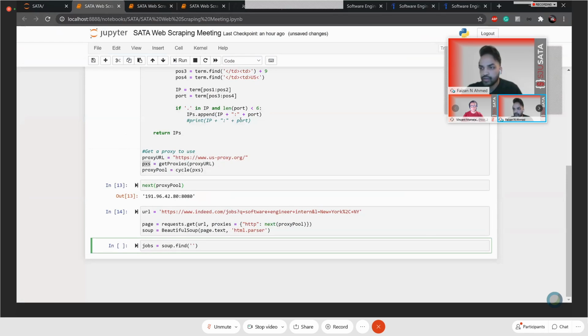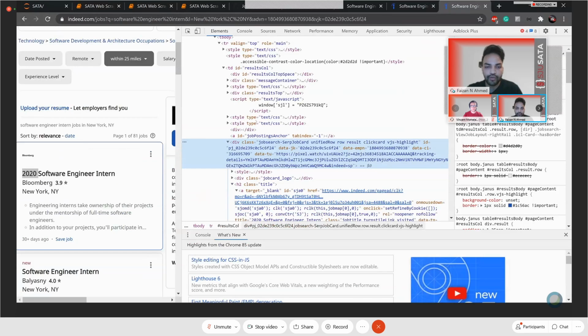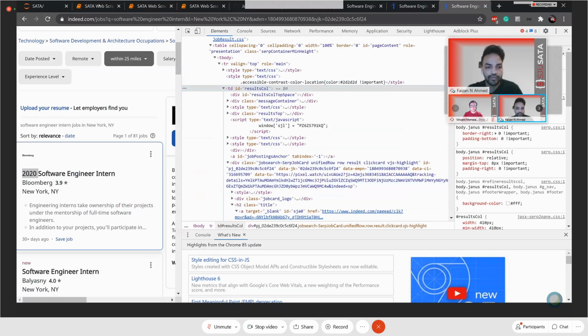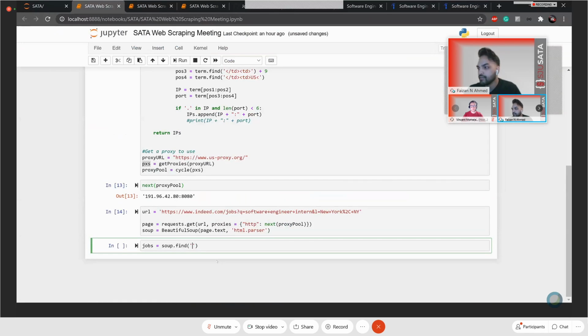Like I said, we have to look for this TD tag with the ID results column. So all I have to do is soup.find and then look for the ID, which equals results col.